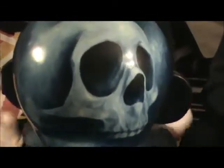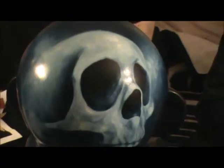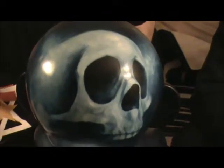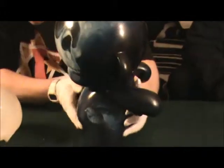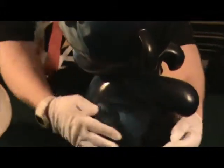Arms move, but I try and keep them back because it actually scratches the painting here if you move them past it. So he did a nice job there. And then here's the bird on the other side that I really like. This one, if the camera could get in on that.